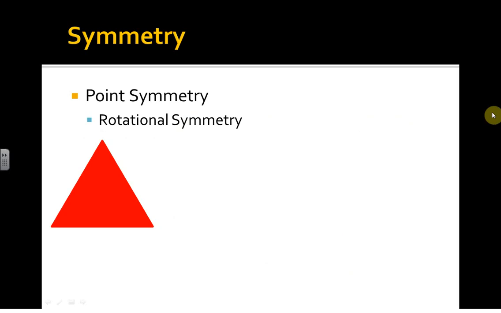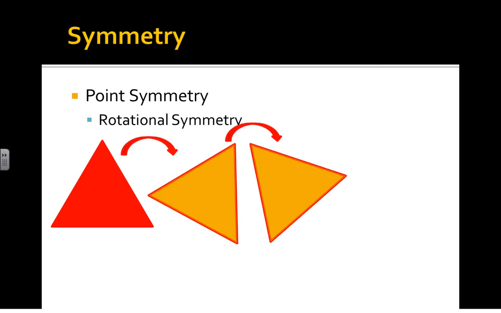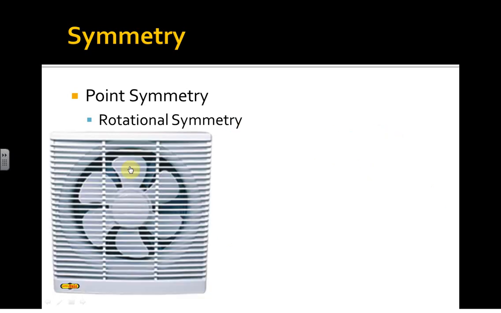All right, now let's talk about point symmetry, which is also known as rotational symmetry. The best way for me to explain this to you is think about fan blades turning, okay? When I rotate those fan blades a specific degree, it's going to look the exact same way it did a second ago. So if we think about this triangle, I can rotate it, I can rotate it, I can rotate it. Oh, look, it looks the same, right? Okay, so I can rotate that a certain amount of times, and each time when this point makes it up here, it looks like the exact same thing it did way back there. That's what rotational symmetry is.